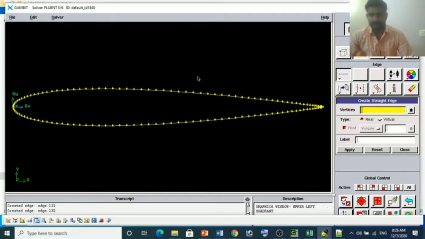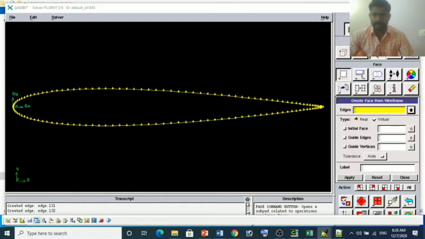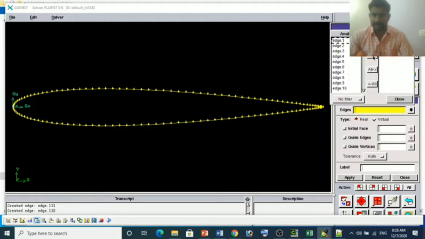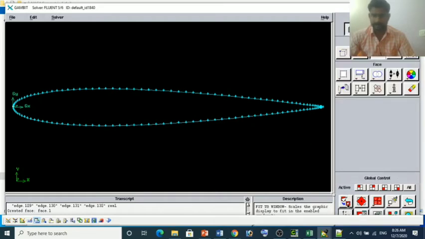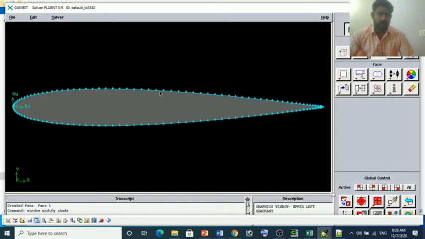So now I have connected all the points into edges. Now we need to create faces from the edges. I need to select all, then we will apply. Yeah, good, it's looking good, right? Now we have created the two-dimensional airfoil.